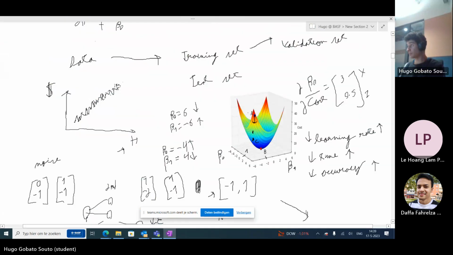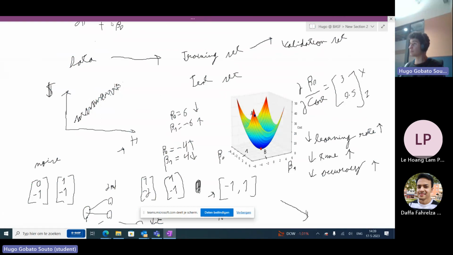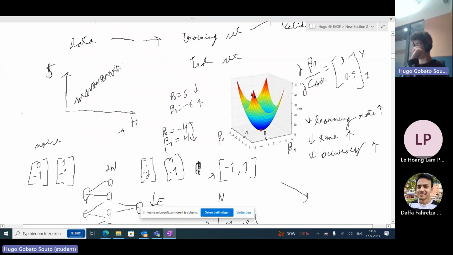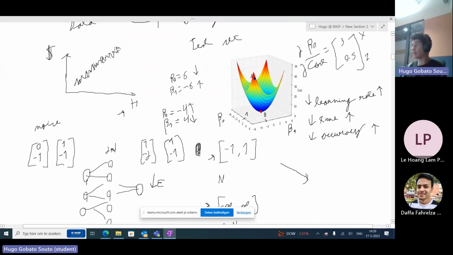Another important thing. Here, once again, we started at point A, right? But I told you guys that when you start your training, you don't know your weights, so you just guess random weights within an interval, better to be between -1 and 1. This means that if it is random in the beginning, you will not always start here at A. You could start here at C, or even here at D. And then you start your training and everything is the same. The only thing that changes is where you start.